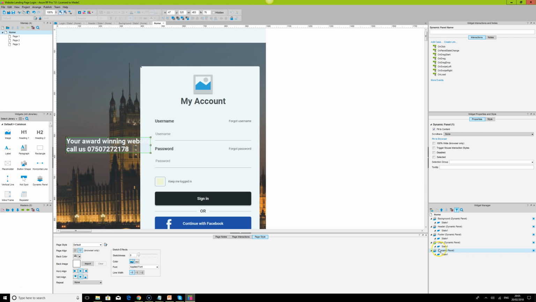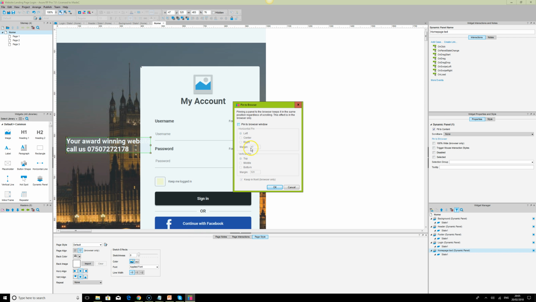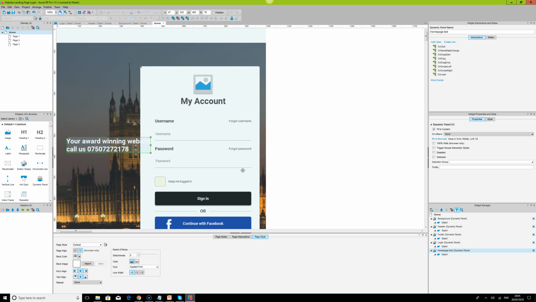So let us convert this to a dynamic panel, and we say on page text, and we can pin to browser, middle, and we could say the margin should be probably 50, and I'll just make sure we have this here.